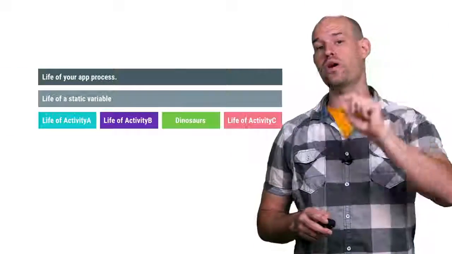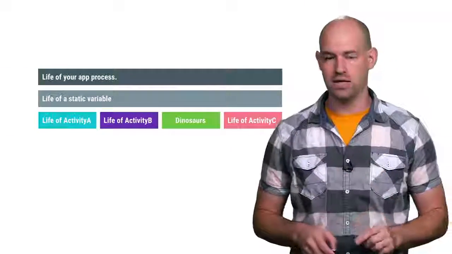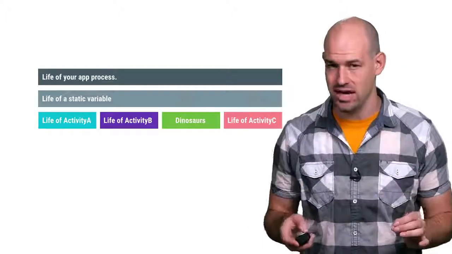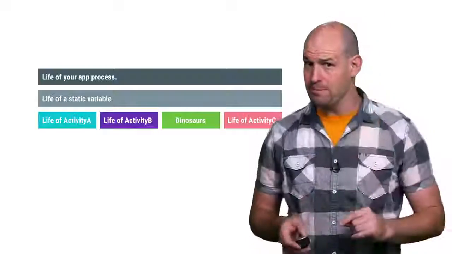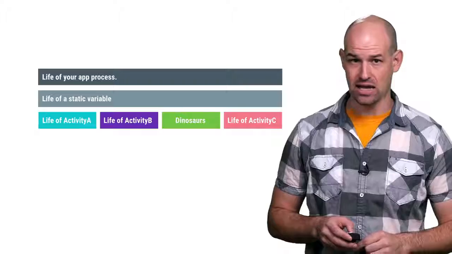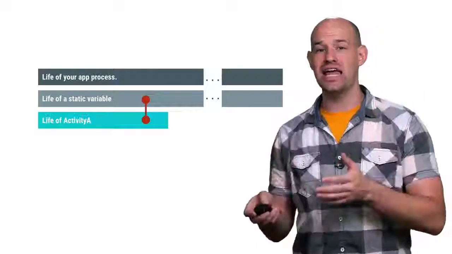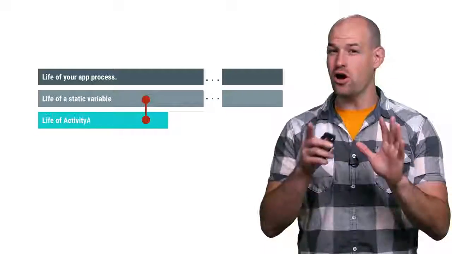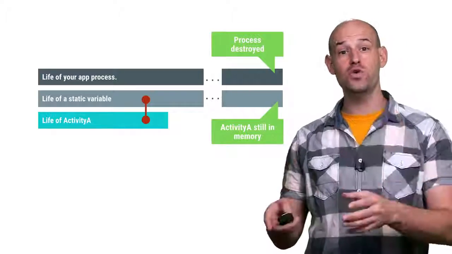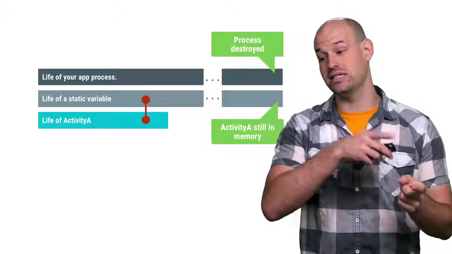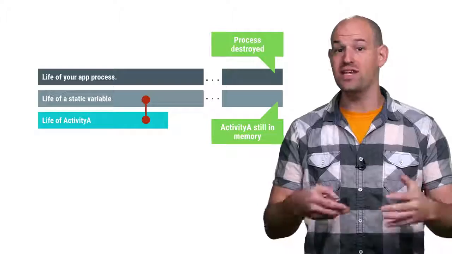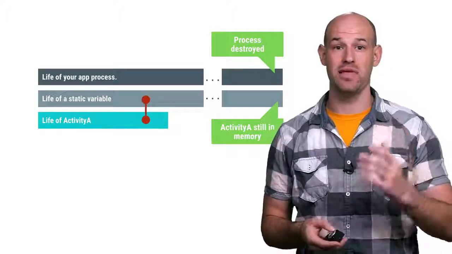Anyhow, number 2, don't reference views from static objects. The issue here is that static objects persist for the lifetime of the entire process that's running your app, which, by the way, is not the same as the lifetime of the activity that declares the static object. As such, having a static object reference to a view can cause issues when the activity is destroyed, say during a configuration change, because the view is still referenced by the static object, and the static object then of course references the activity as well. Neither the view or activity will ever get cleaned up because of the lifetime of that object.